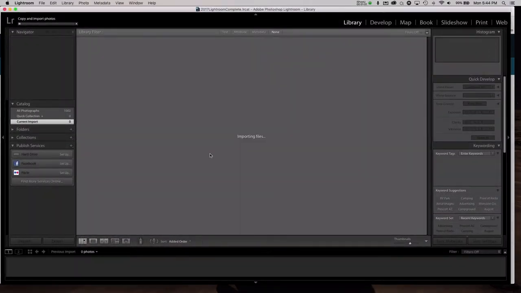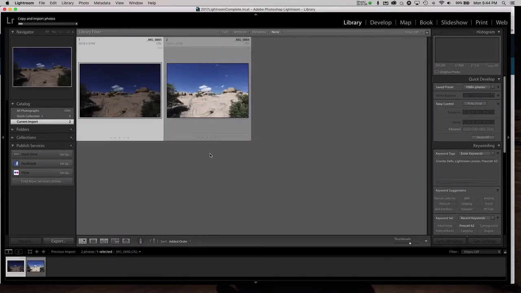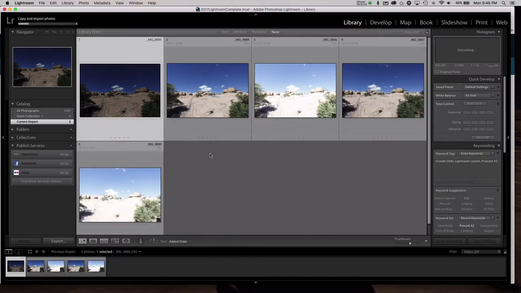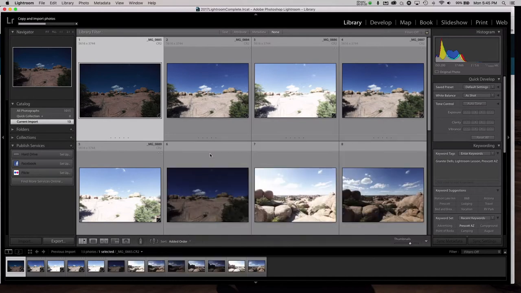Now, if you'd like to learn more about Lightroom and you haven't used it before, I do have a series of videos showing how to use Lightroom and actually how to set up Lightroom from the start. So I took a couple of snapshots on my way out before we started recording as well. So these first couple have nothing to do with what I shot when we were on the GoPro earlier, but just a couple more images for me to play with later.